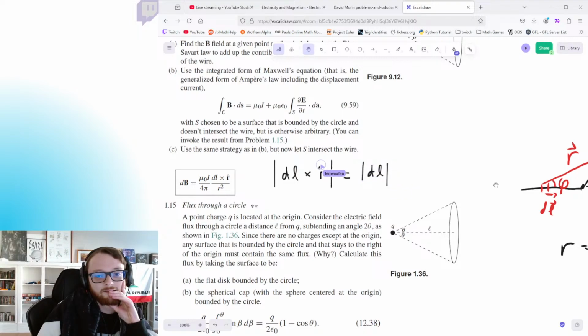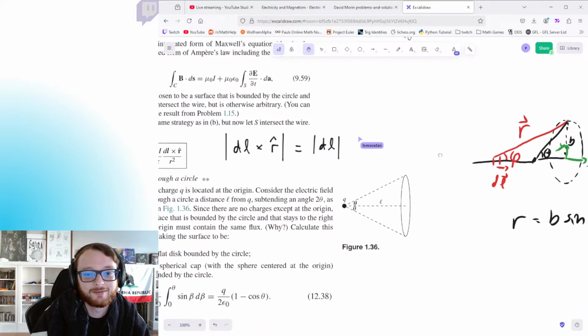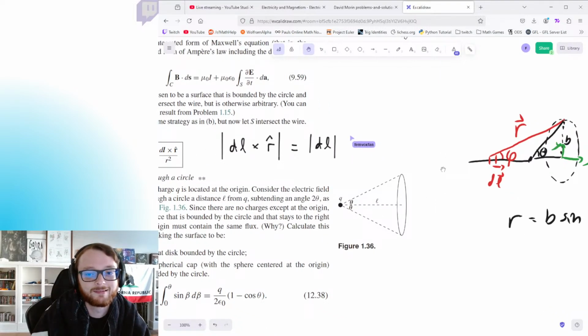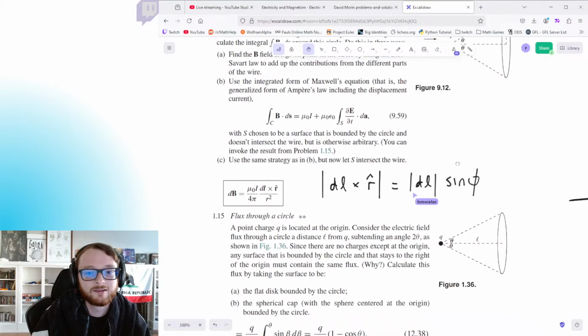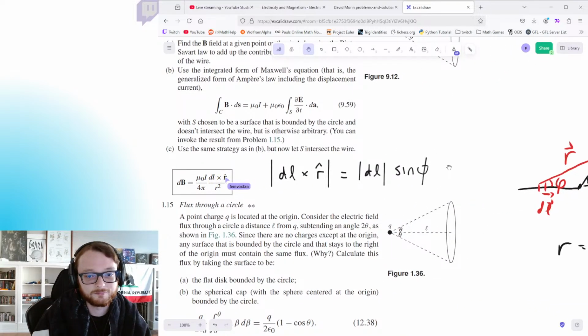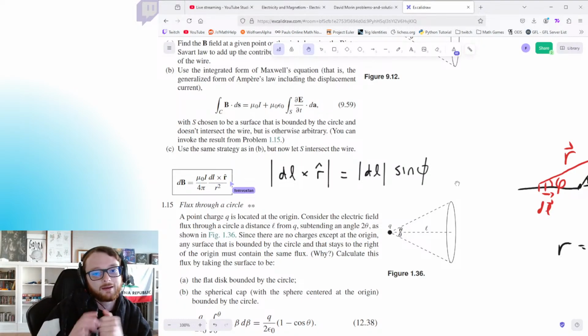R hat's definitely a unit vector, right? The DL, I don't know. Is that a unit vector? It's like tiny, well, I mean, we think. Yeah, because it's a D, right? Length of DL times sine of phi, right? So that's the magnitude of it. And so we could do that. But we have to figure out a direction. Sine or a cosine or something, don't we?